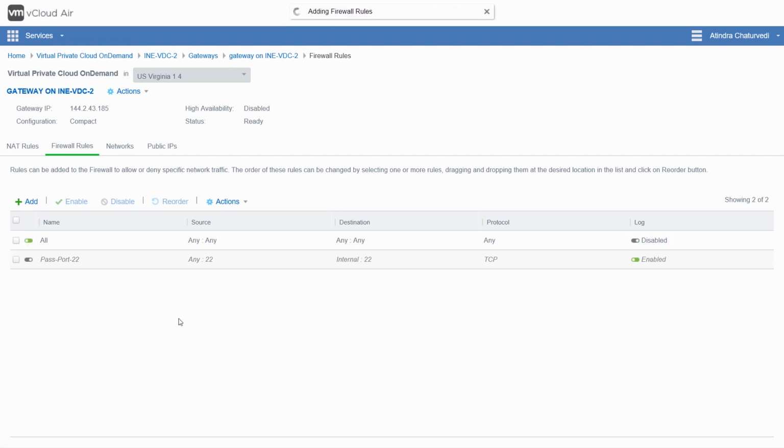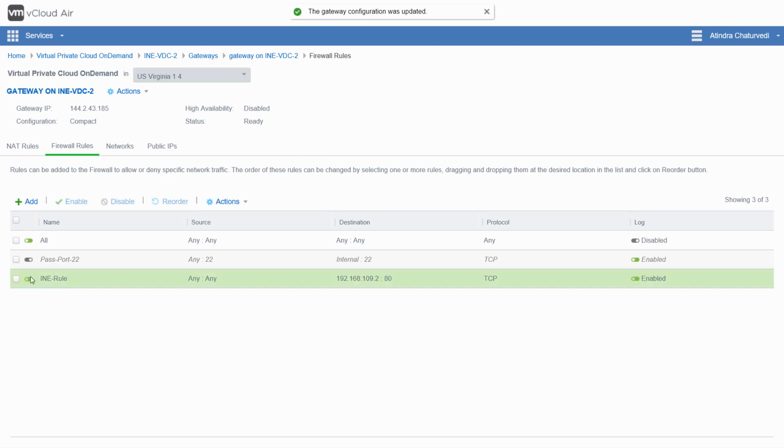It's adding the firewall rules up there. You can see that it's doing that, and while we wait for it to actually do that, it has now been updated, and that's the new rule that you see up here. Of course, you can disable it, and as we said, the logging was enabled, and it allows anyone from any source to come into port 80 for HTTP basically.